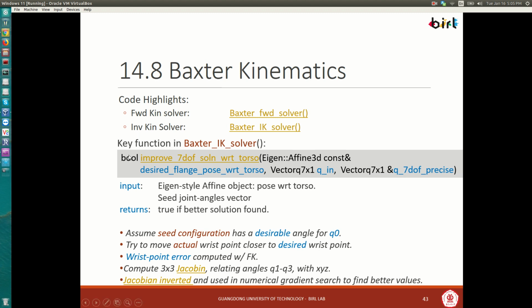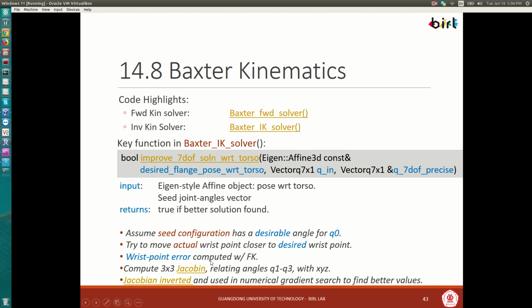And the function will return true or false if it's able to find a better solution. So here we have an assumption that the seed joint angle configuration already has a desirable angle for Q0. What the function will try to do is move the actual wrist point closer to the desired wrist point. Remember that previous to this point, we only have an approximate solution. So there's a small error between where we are and where we want to be.